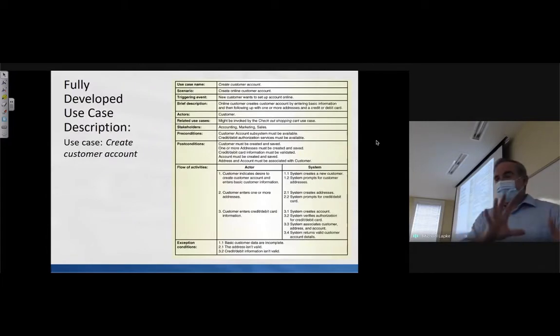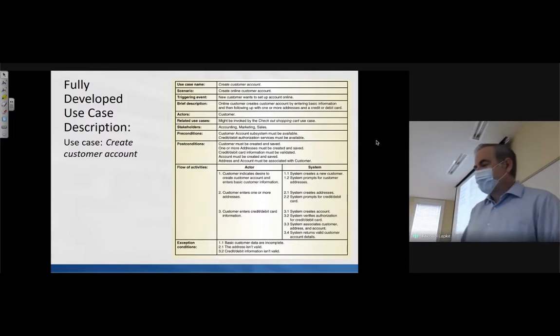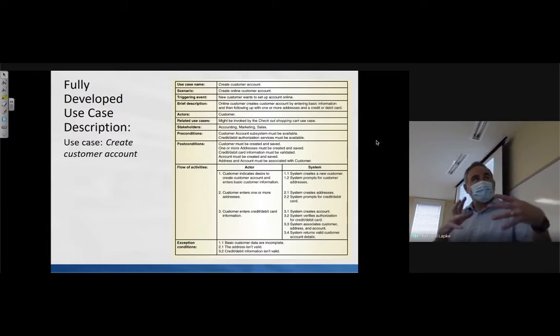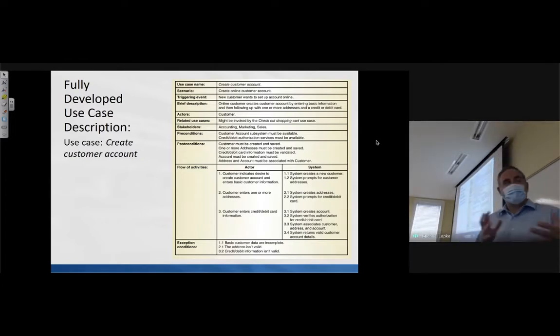So to jump right into it, this is what the fully developed use case will look like. You would have a separate one of these for every use case. So if you've identified, say, 13 use cases, you would have 13 essentially full pages of description here. Some of the future slides will go into this, but I'll run through it real quick. You start with the use case name, which is something that you came up with pretty early on in the process. The scenario, so this is the setting in which this use case might occur, the triggering event, what might make the use case happen, the brief description that you've already done as part of that table listing, the actors involved, whatever related use cases there might be, so there might be some that go along with others, the stakeholders, so the people that might be interested in this, the preconditions, so these are what have to be in place before the use case can occur, the postconditions, the things that happen after the use case happens.